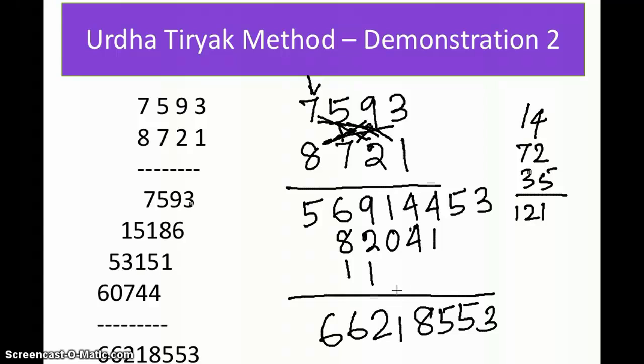If you start practicing, all these things will come automatically to you, like adding 72 plus 14 plus 35, you will do mentally. So try to do it always without pen and paper, so that your brain develops the ability of adding numbers. This is not something very big. Adding 72 plus 35 plus 14 is not a big thing. It's just a matter of time and practice. Once you practice, you can all master this technique.